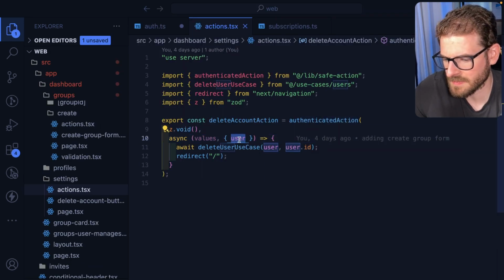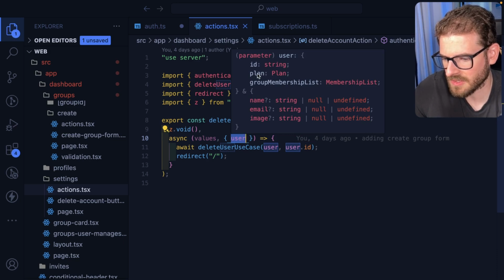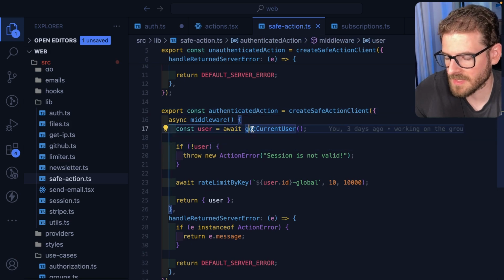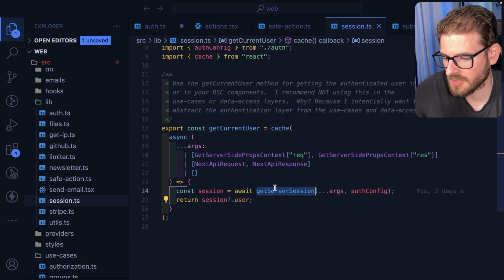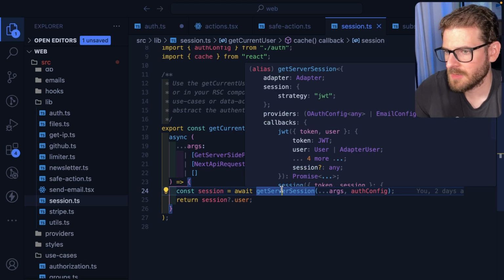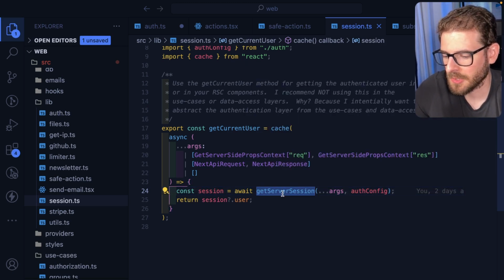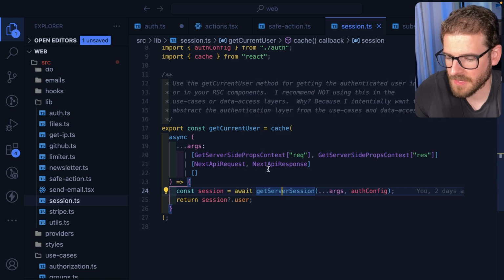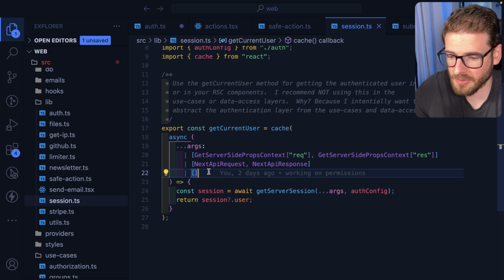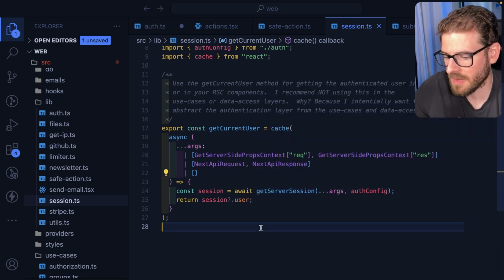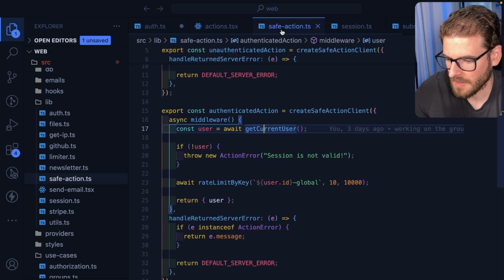So I get this user object that's passed in, and you'll see it has the information already on it. It has a plan and the group members list. Where this is coming from is I'm just calling get current user, which is basically using a next auth method over here to get the server session. Since I'm using the JWT strategy, this doesn't need to go and look up in the database every single time. It just looks at the headers, I mean the cookies, and then extracts the token. It decodes it, probably decrypts it, and then it gets that information that was already passed around in the requests. And that's kind of how that works.